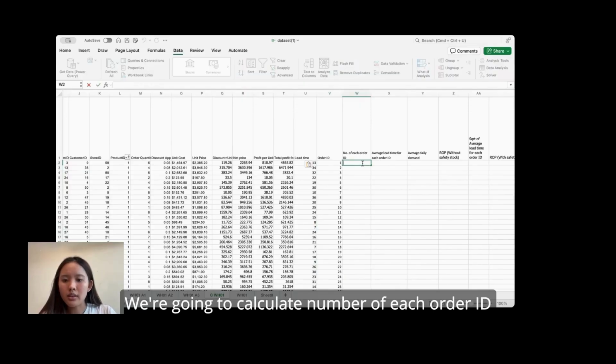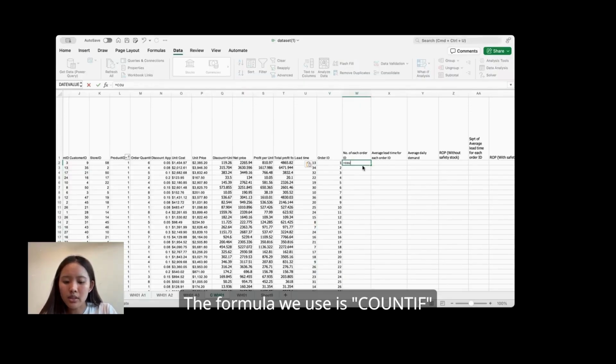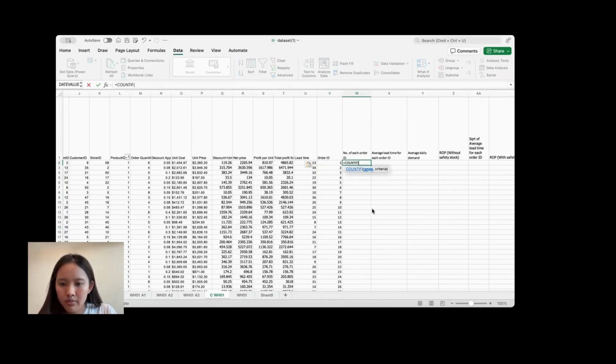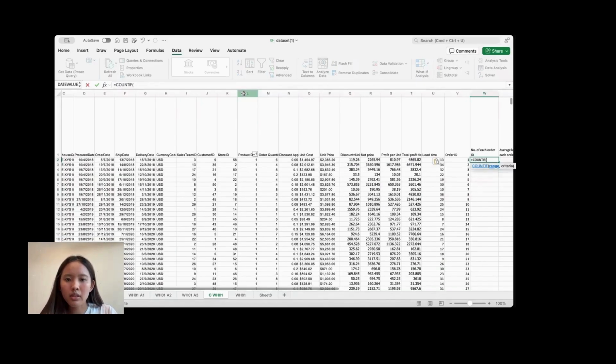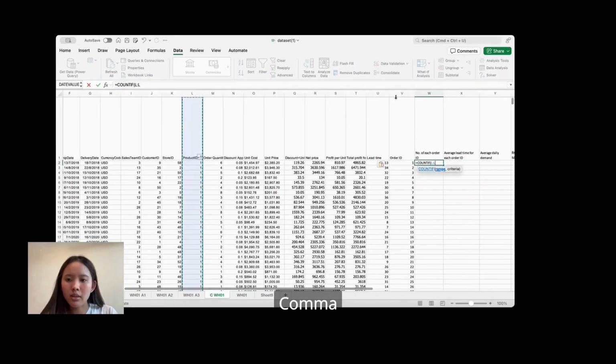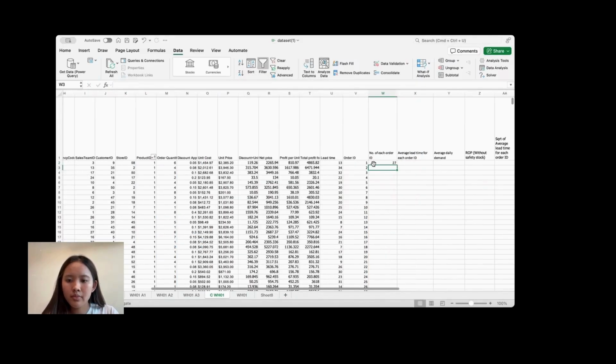Next, we're going to calculate the number of each order ID. The formula we use is COUNTIF. Select column L and select column B, comma. After that, autofill.